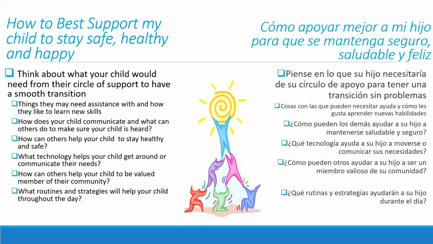And this next one is often a big one, especially for young children. But just keeping in mind before we get into the health and safety side of things, it's really all about balance. So when you take the full person-centered thinking training course, we talk about how we want to have a balance between those things we just talked about, which really make a person happy and satisfied and content, with the things that also keep them healthy and safe. So these are those things that need to be present because health and safety is obviously really important in order to make sure that your kiddo has the things that make them happy in their life as well. So a good balance between the two.